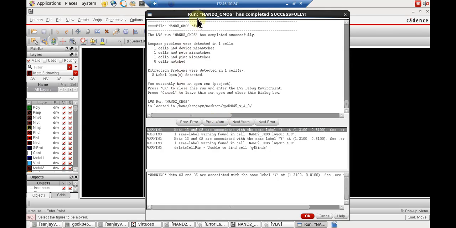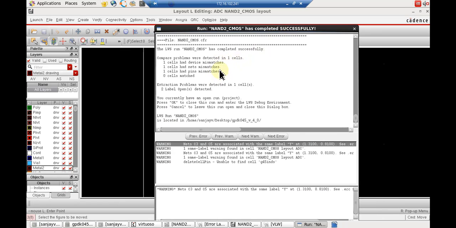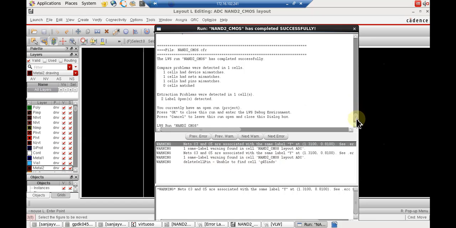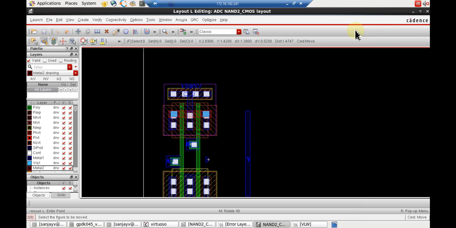So now if you see here, the error has come here, right? So it says one cell has a net mismatch and a pin mismatch, because since I have moved this wire out here, now this pin is not connected anywhere out here. So these errors have come in here, right? Now reading this error log, you have to figure out what could be the reason. Sometimes it also gives some suggestions, so that this would be a better match and things like that. So seeing these errors, we can do the necessary corrections, until finally the LVS is cleared, right?